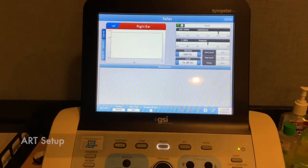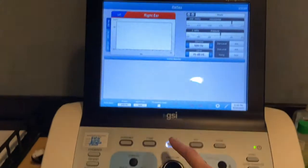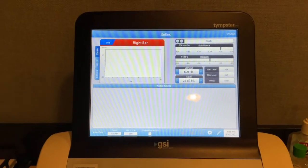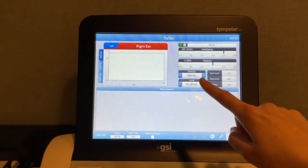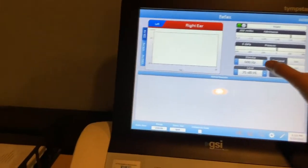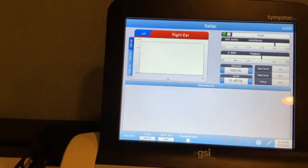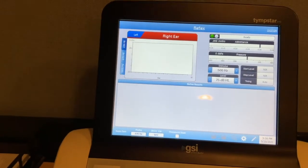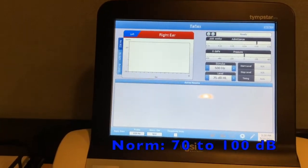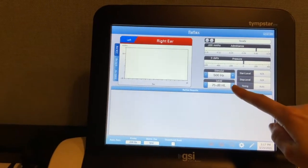All right, so for reflexes, you're going to want to make sure that the reflex button is pressed, and here's what the screen will look like. You will want to do it at 500 and 1000 hertz, and you can just change it like this, or change it back, whatever you please. The normal reflex range is between 70 to 100 dB, which is right here, and we will show you how it works. We're going to use it on Maggie.